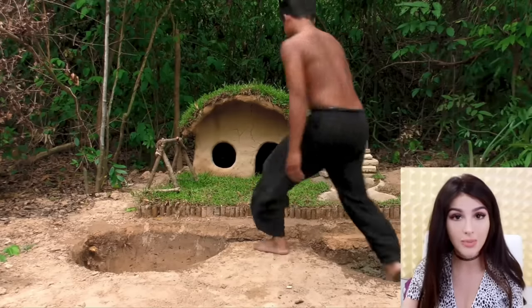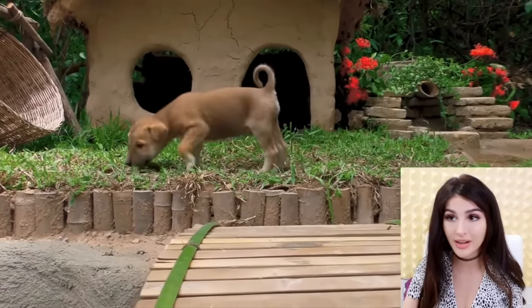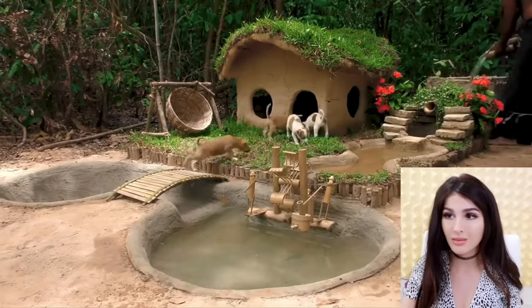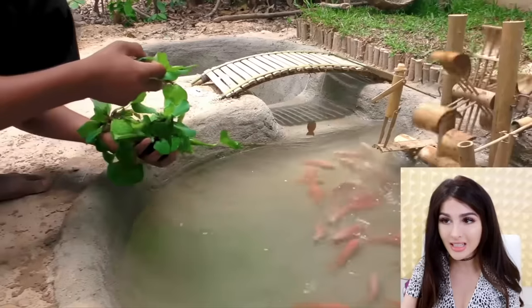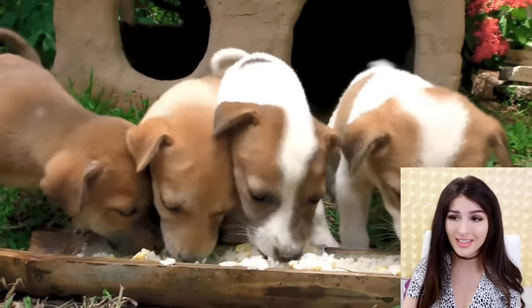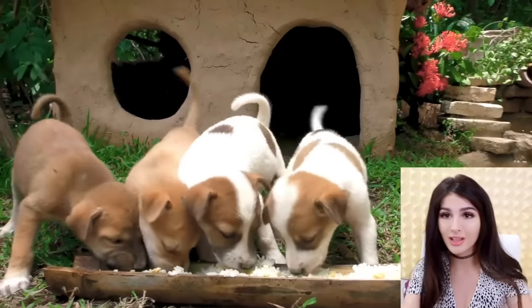One fountain wasn't enough — we got to make a dog bath. This must have taken a long time because those dogs are already significantly bigger. They're getting so big. Got them a bridge, made them a little pool. These dogs are living better than most people do. He's making the dogs a koi pond — I don't know if those are actually koi but like fish. Are the dogs gonna eat these? Can the fish survive in these conditions? I'm so confused. I love them — so fancy, all their tails are like... this is way too cute for me, I cannot handle this.